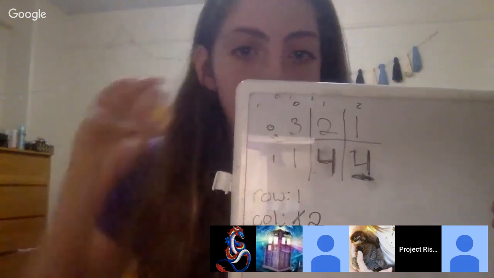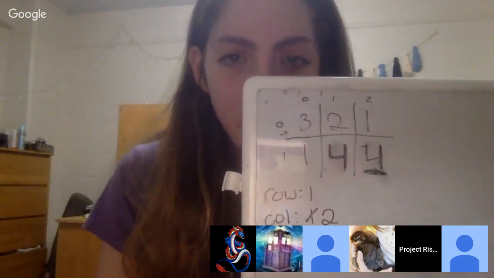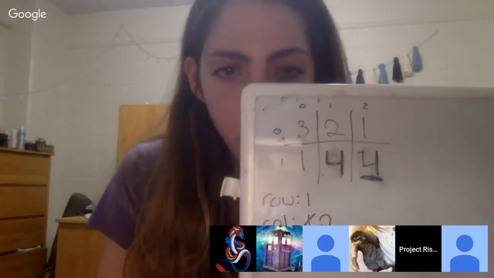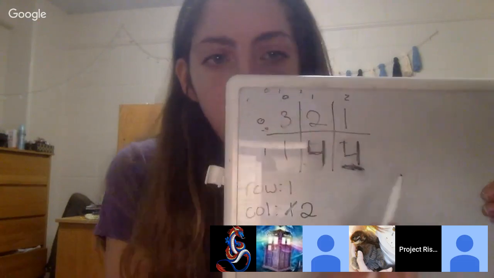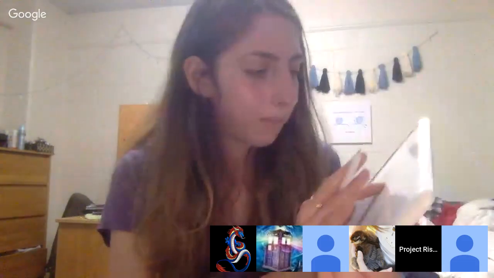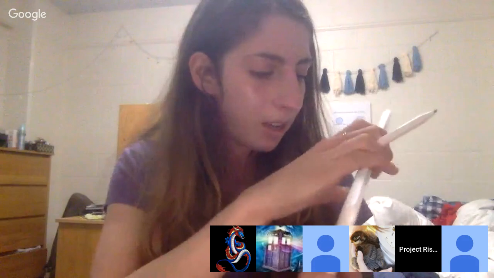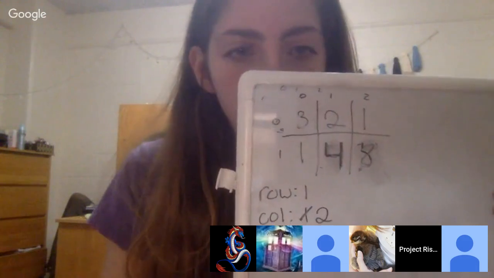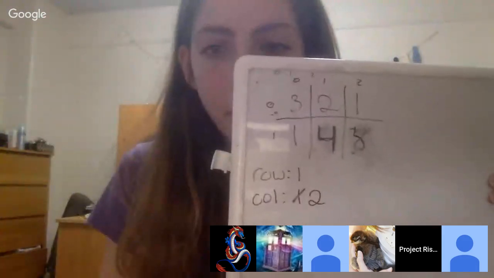So it's important to, like I said, really keep track of everything that you are doing. So that second if statement is true now, so we go into that. And now we are going to update this element to be multiplied by 2, which is going to be 8. So now we have this second row looking like 1, 4, 8. Does that make sense to you guys?